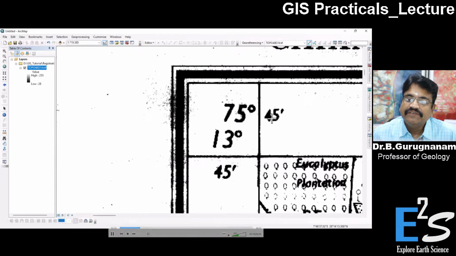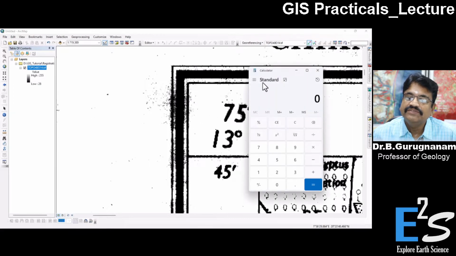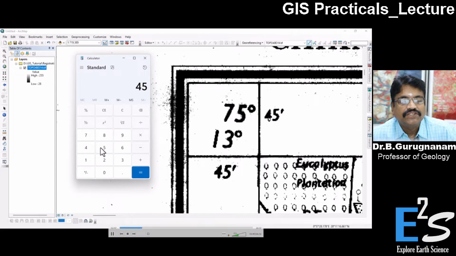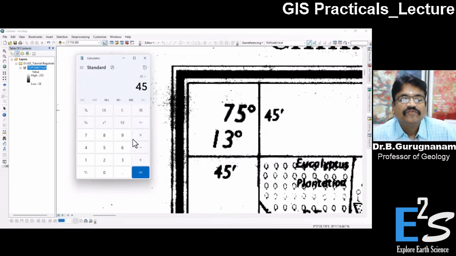So degree is 75 and minutes 45. Normally we know that 60 minutes is 1 degree. So we will take 75 without disturbance, and 45 we have to take 45 over 60. 45 divided by 60. So now the value is 0.75.